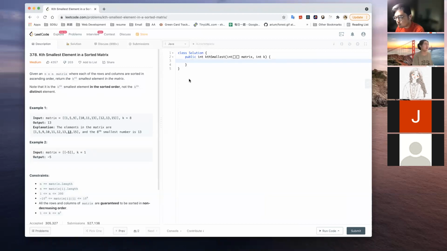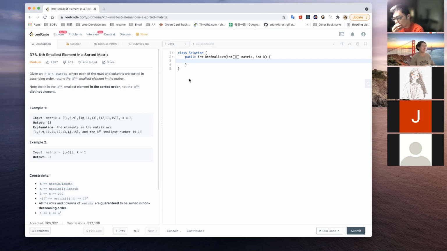Yeah, I kind of understand this problem, but I'd like to ask some questions. What's the minimum value of the n here? Minimum value of the n would be 1. Okay. What's the range of the k? The range of the k would be bigger or equal to 1, but less or equal to n squared. And also I can tell you the range for n is inclusively between 1 and 300.